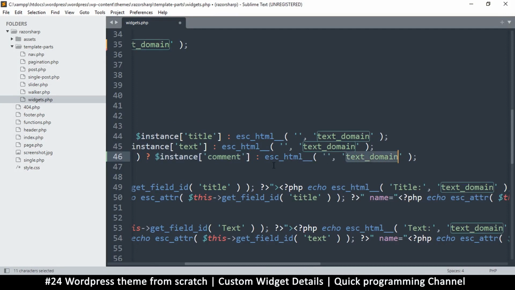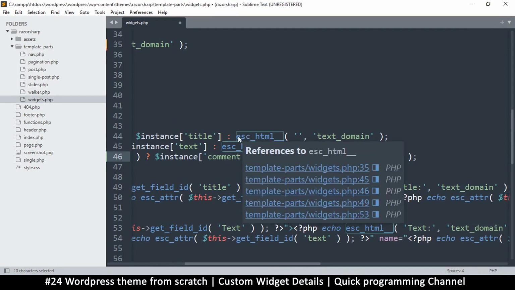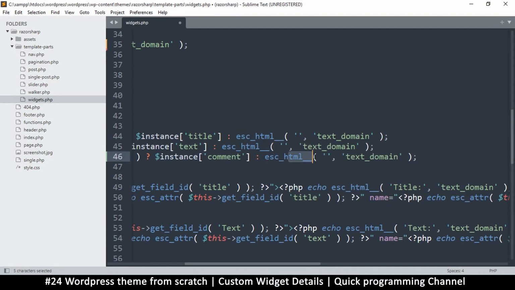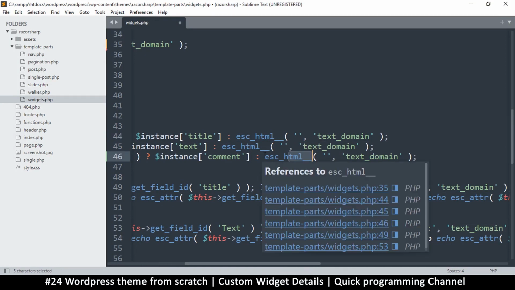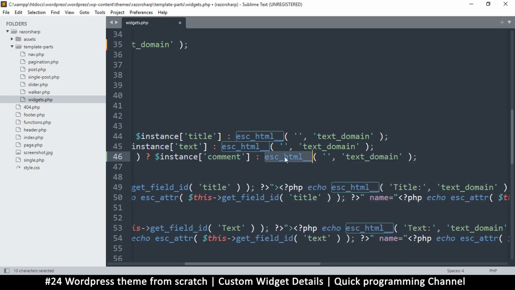Now this text domain and escape HTML is for localization, meaning if the language is different with your WordPress, maybe you're not using English, this is going to translate and escape the HTML. Usually the function for translation is just double underscore like this, but there's a version with escape HTML and a double underscore, which does two things. So escape the HTML and at the same time use localization. So we just leave this as it is because that's an empty string, which is all good.